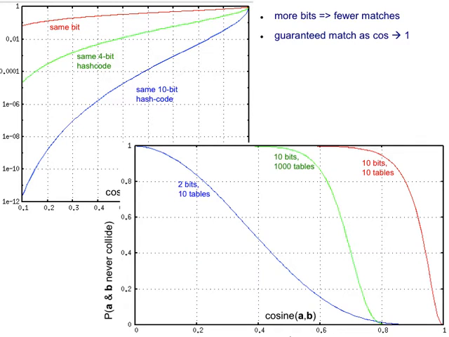So here's the second graph. I still have the cosine on the x-axis. On the y-axis, I have the miss probability, that is the probability that two documents A and B will never ever collide. They will never end up in the same hash table bucket, as a function of how far away from each other they are, as a function of cosine. And what you see here is 3 different configurations. The red configuration is where I have 10 bits, so I'm taking the hash codes that correspond to the blue line in the first graph, and I'm repeating the process 10 times.